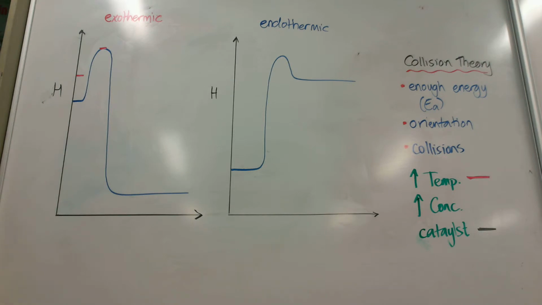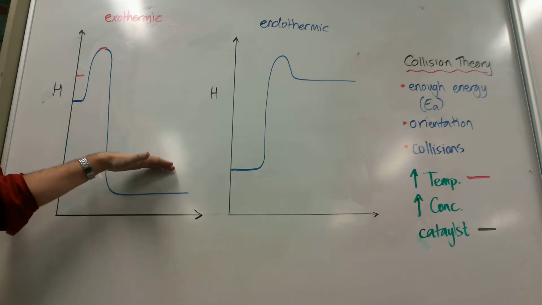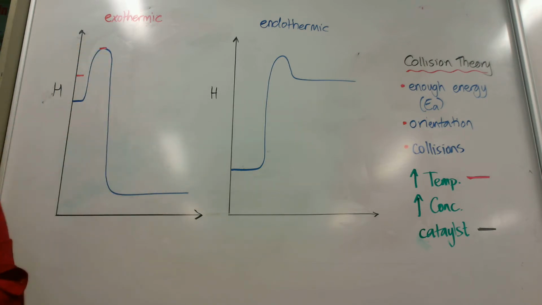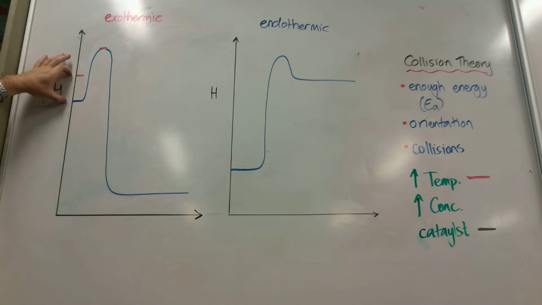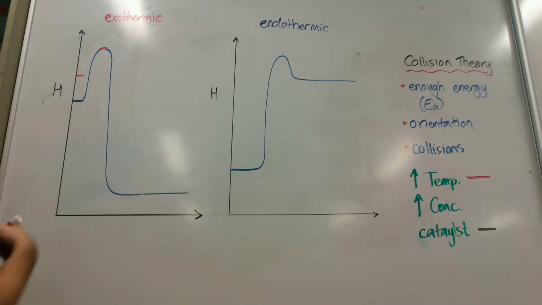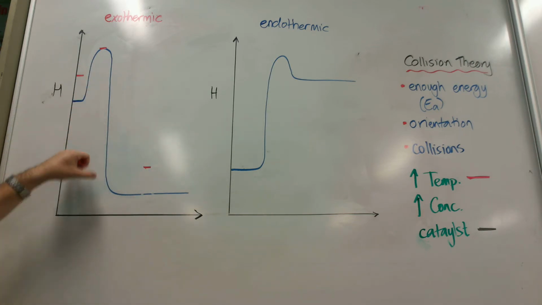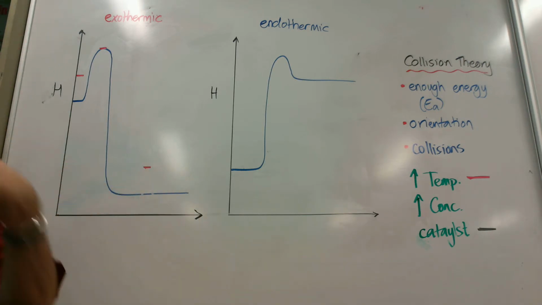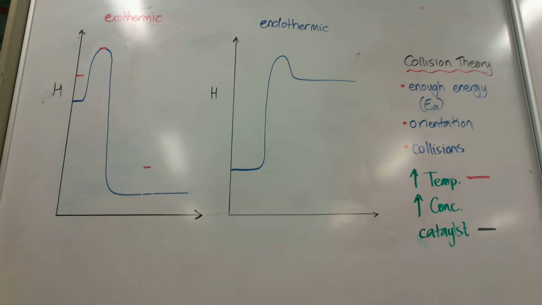Fantastic. Because it's warmer, this will be higher, won't it? Because even at the end, the particles have more kinetic energy than in our control, as it were. This is important. You get a ruler, or fingers, and you match that same distance there. Okay? The enthalpy change, so from here to here, has to be the same as from here to here, no matter what the temperature, unless you're causing phase changes, so different states of matter. No matter what temperature you start at and end at, the enthalpy change stays the same for each chemical reaction, roughly.